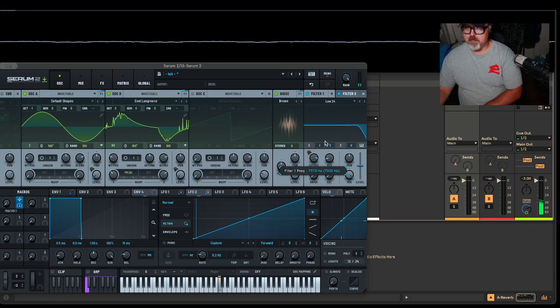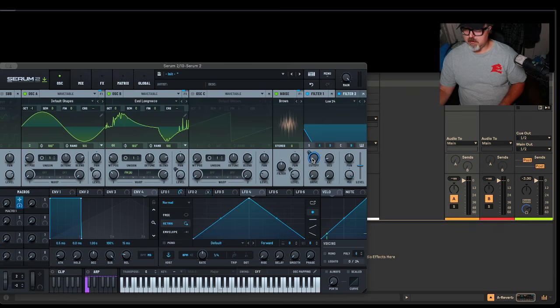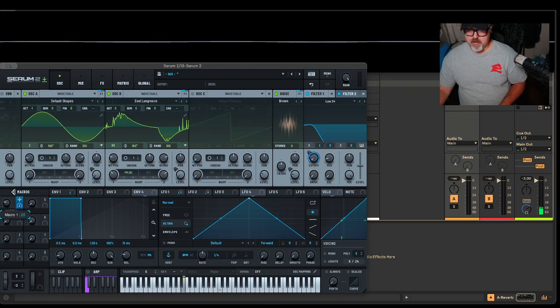Because what happens when we move this? Right, so we have macro 1 controlling our cutoff. Also, let's change the shape to just ramping up.